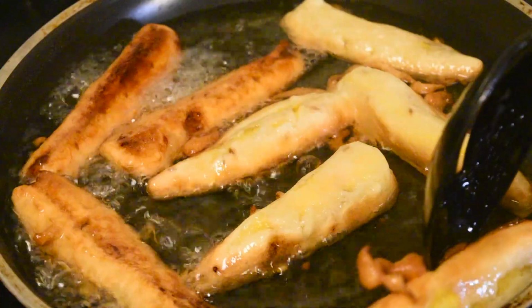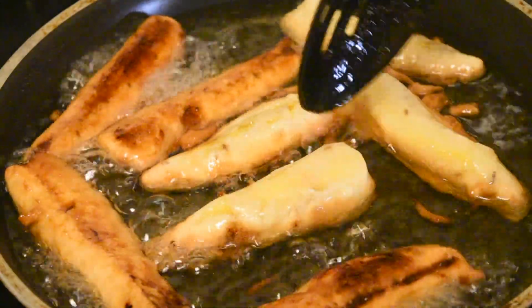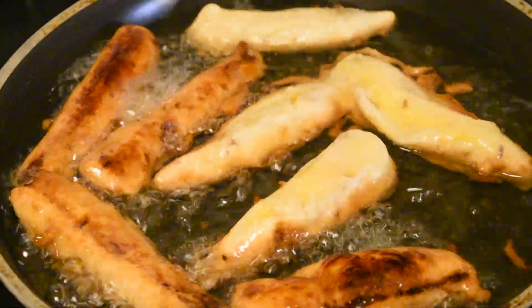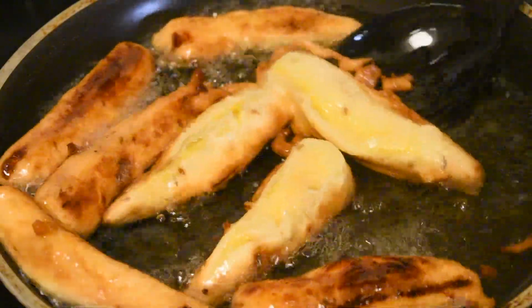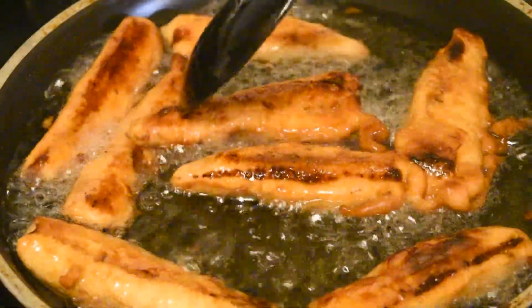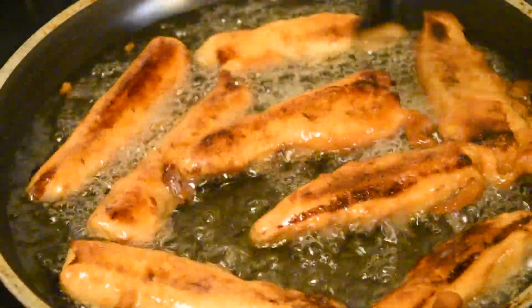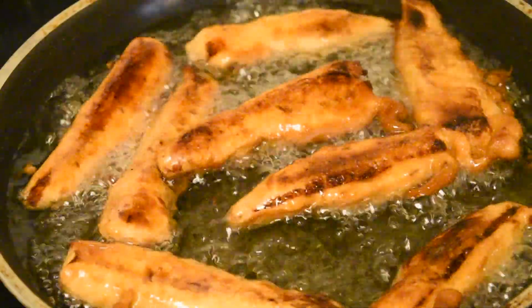And if you have excess batter, you can put some bread slices into that, and like that we can make bread fritters also. That too is very simple and tasty. So just turn it over. The other side also should become a golden brown color. We can wait till that.